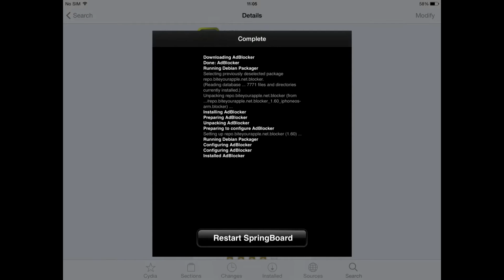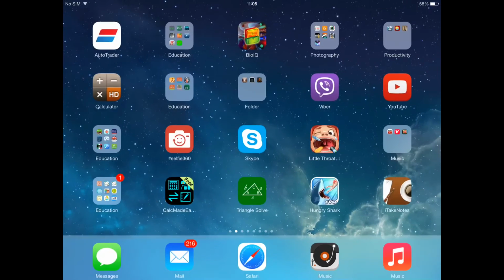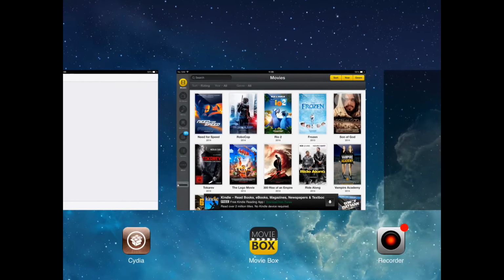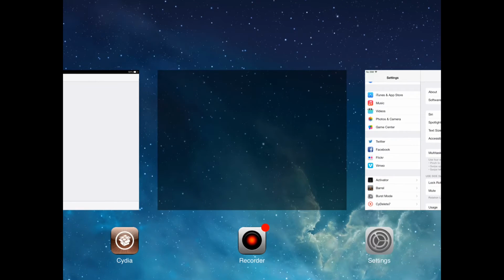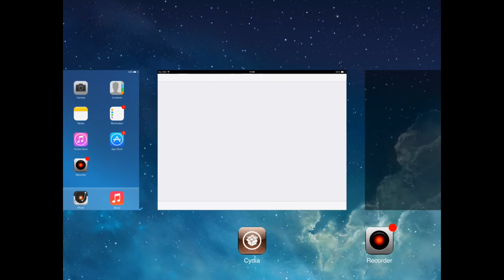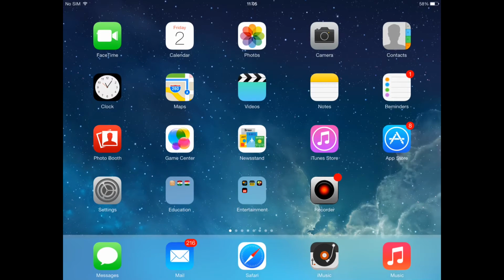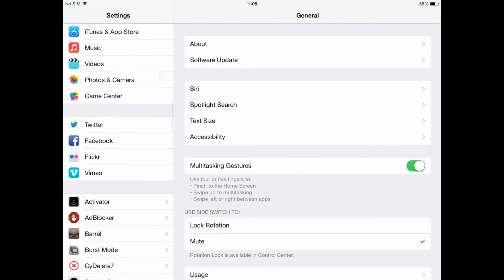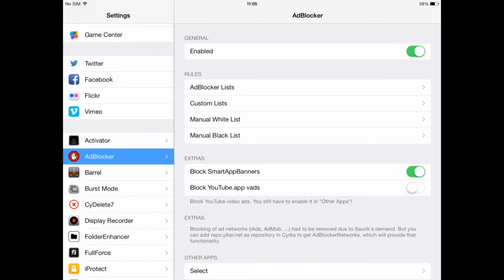Once I'm done, I'm just going to go back and see if the Adblock is placed in my settings. So first of all, remove this and this, and going back there, probably have it. Yes, I do have it. As you can see, Adblock is on there. So you have to enable this one. It's enabled automatically. If it's not enabled, just enable it, and make sure to turn the YouTube ads off, because it doesn't work.